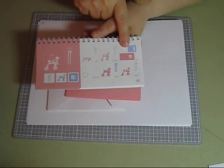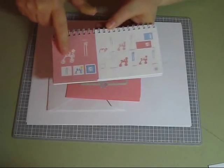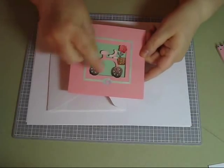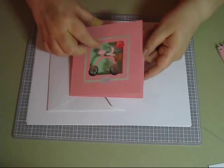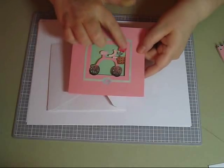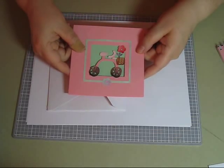And here it is right here. It's the little bicycle. You can see it right here. And basically I cut the card with the bicycle, and it gives you like a window. And then I just use some watercolor paints to color it in.